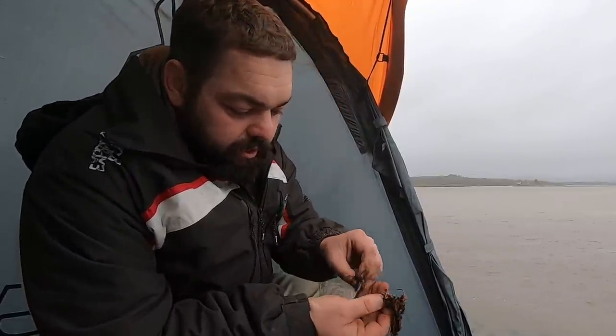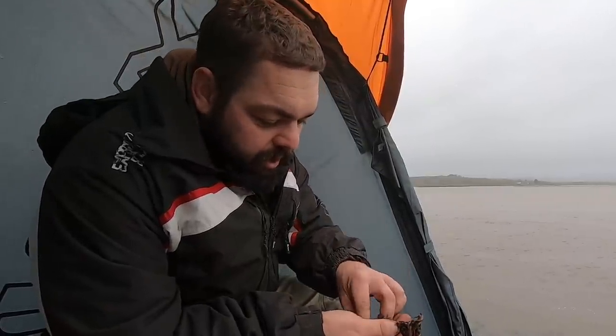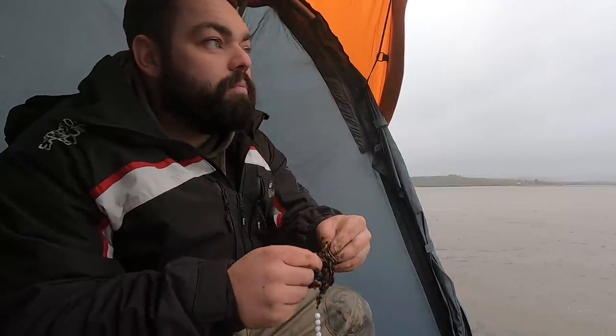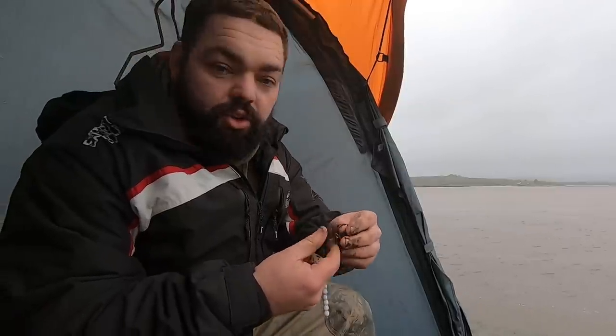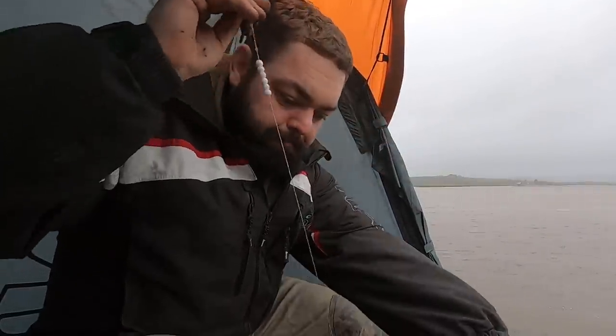Well, my first cast on each rod produced a fish. You saw the first one. That fish that would have been just in size, which I released anyway. The second fish on the left-hand rod was about 6 inches long. I haven't bothered recording that one. I think they were on it as soon as the bait hit the bottom. I was getting sort of rattles early on, just like a vibration, that sort of bite, you know, really fast rattle with a smaller fish. I just hope I'm not plagued by them. And with a bit of luck, the bigger fish will move in as the tide gets closer to high water.